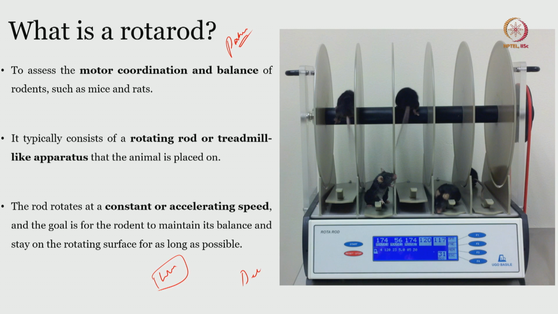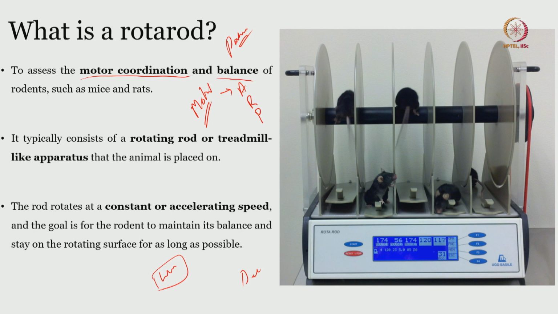So, all that I am trying to say is that if your study requires only the manifestation of Parkinson, it is a gross way of checking it. You are not trying to look at the forelimb function, or you are not trying to look at the psychiatric manifestation. This particular apparatus gives you the motor manifestation. Alright, if you remember the motor manifestation, the most important is akinesia, rigidity and postural changes that can happen once the Parkinsonism sets in. So, it helps in motor coordination and balance of rodents such as mice and rats.